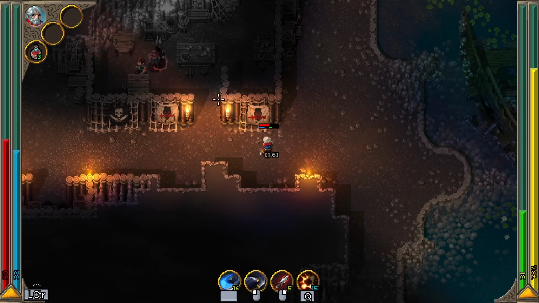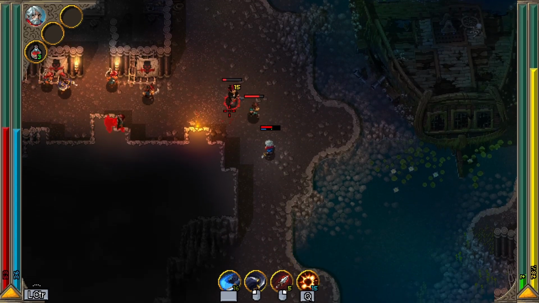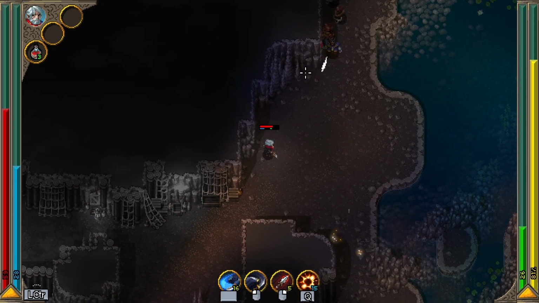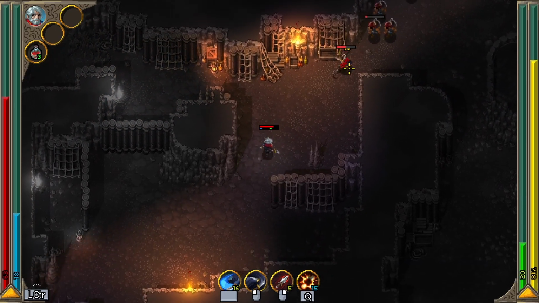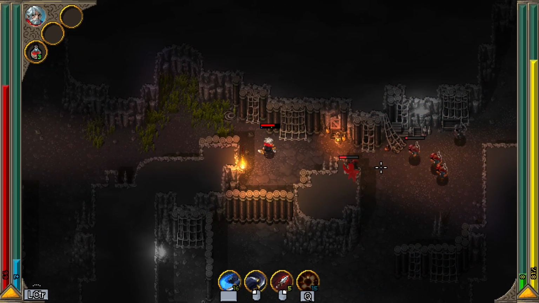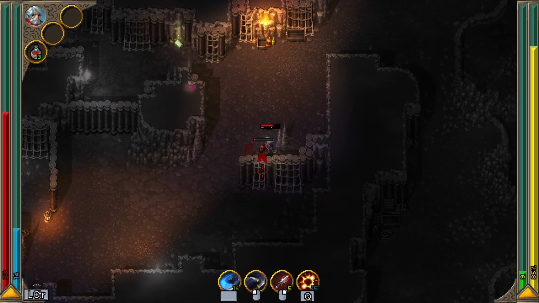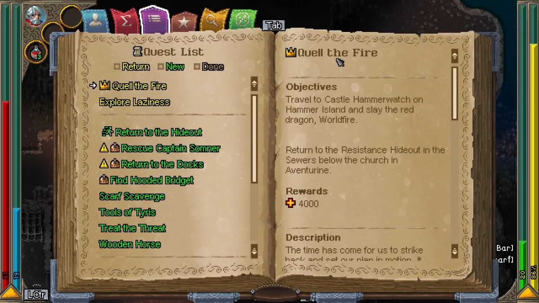Oh. That didn't work. That really didn't work. Okay, he dead. They've got... Oh. Grappling hooks. Okay, I'm just gonna keep running back, keep leaving surprises for them. I think we killed the pirate captain. Unfortunately, I don't think he gave me a grappling hook. Pirate captain scarf, no grappling hook.